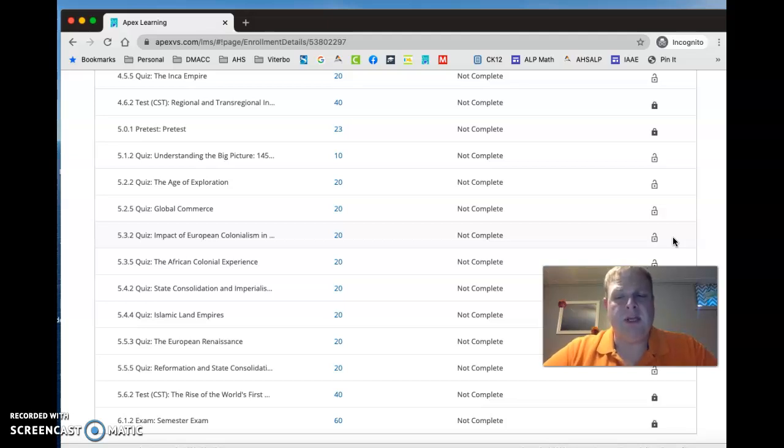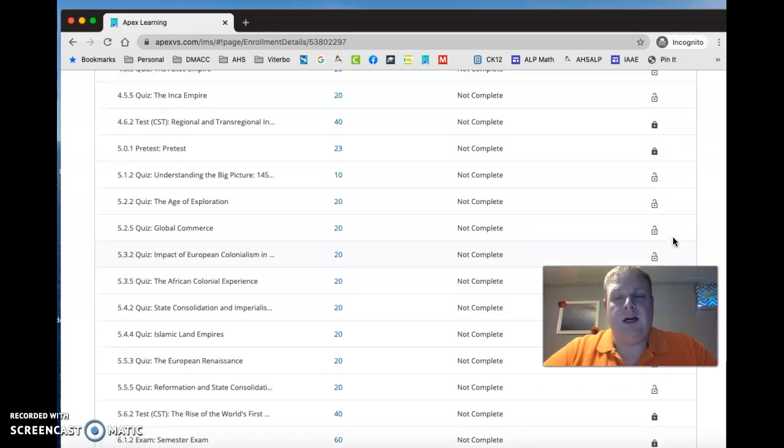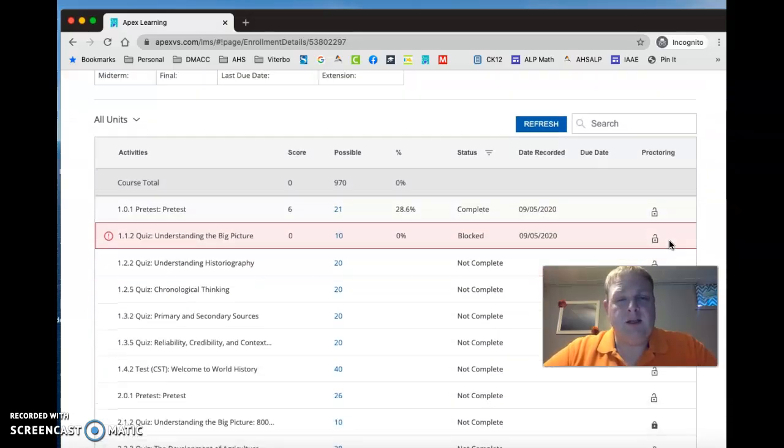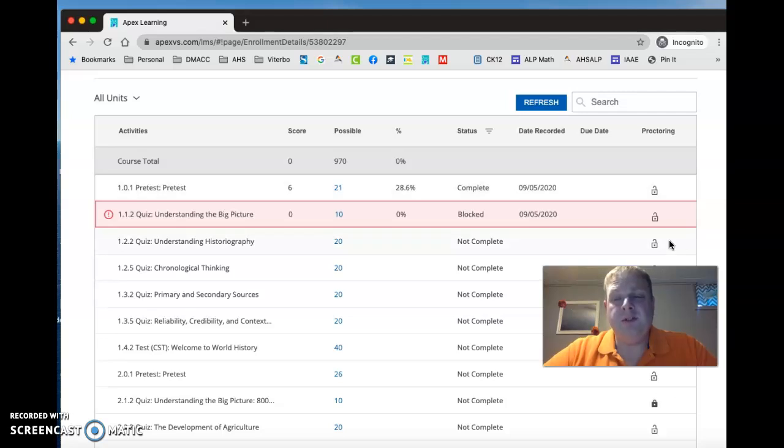Plus, there are some other picky rules that Apex has set forth, and so we may have to do some adjusting to make sure the semester exam is ready. But otherwise, as a mentor, you are able to support them.